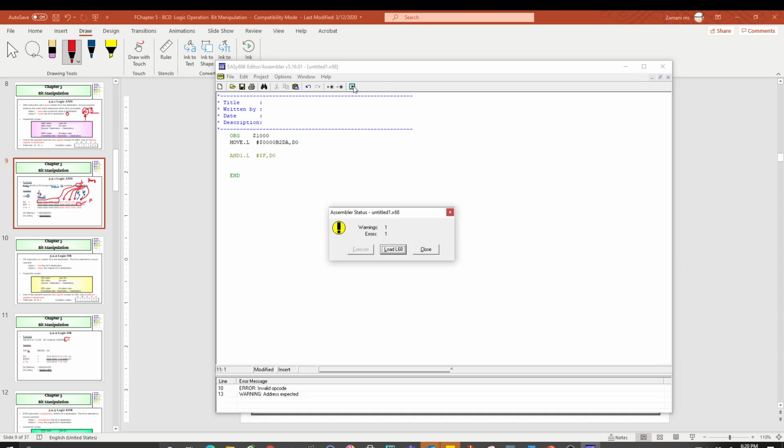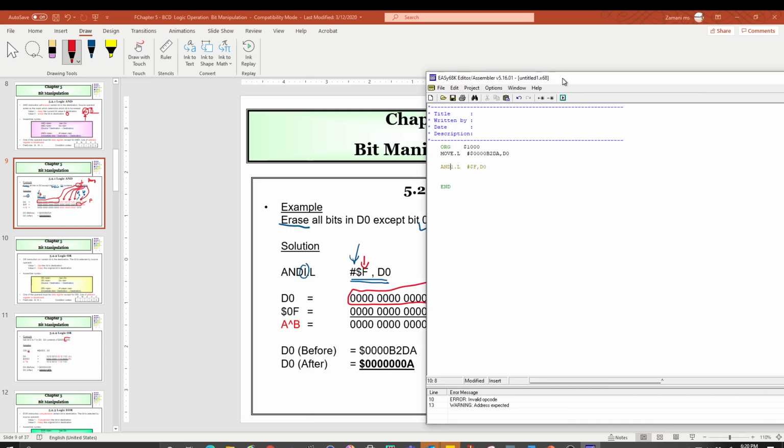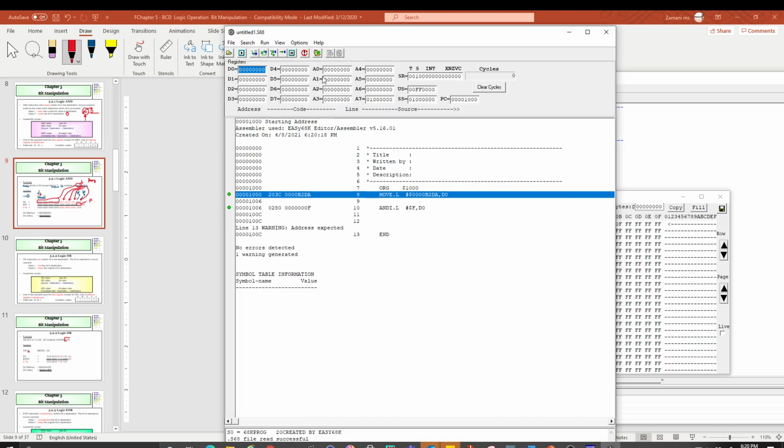There is an error over here. AND immediate dot long. Okay, that's not an error. Execute. So run one by one by trace.